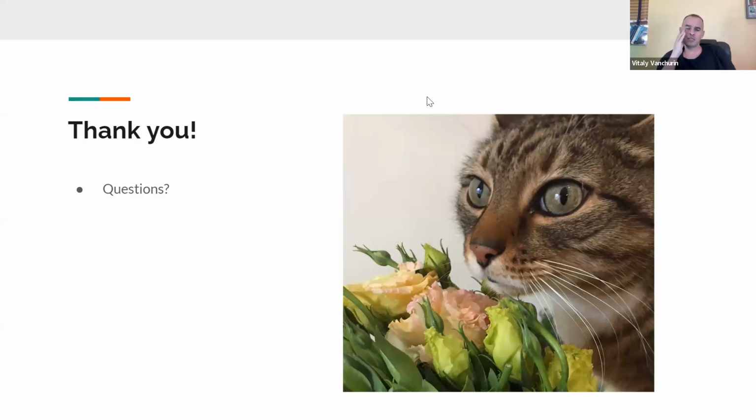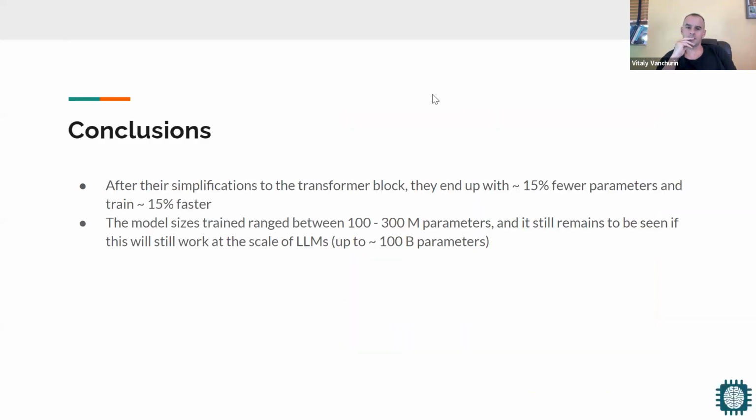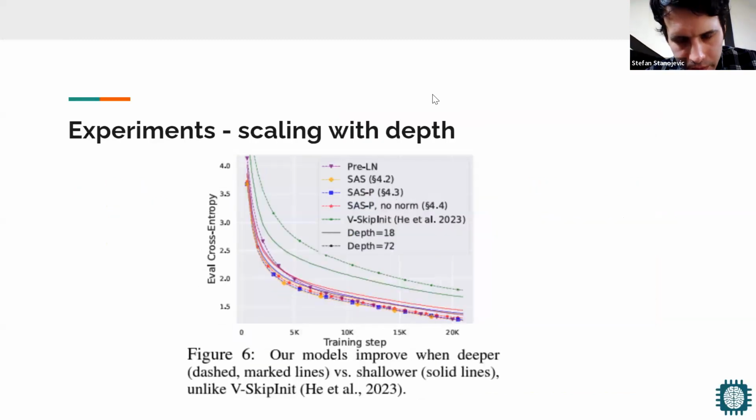So I have one question about the last slide, maybe a quick question. I understand that they were not able to test it with 100 billion parameters, but have they looked at how those results scale in the range where they can test things, around 100 to 300 millions? Maybe the 15% starts decreasing within the range that they can analyze, or it starts growing. So that's the first question. Have they looked at how these things scale with the number of trainable parameters?